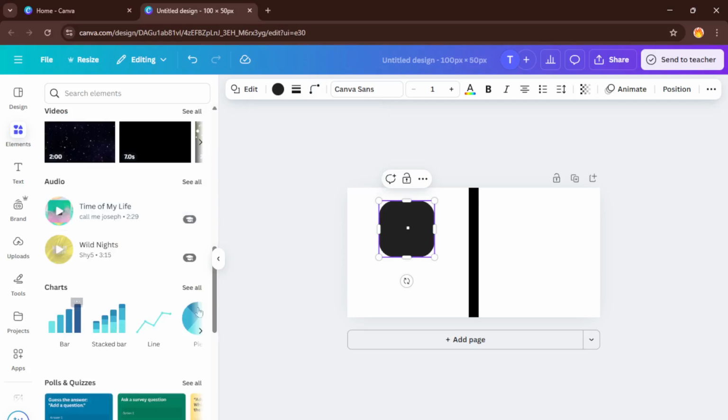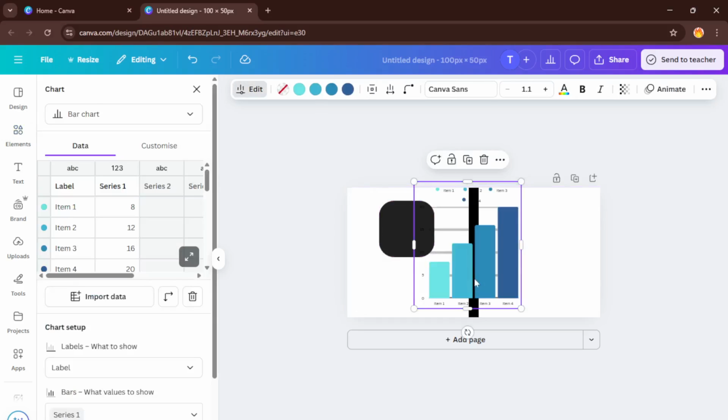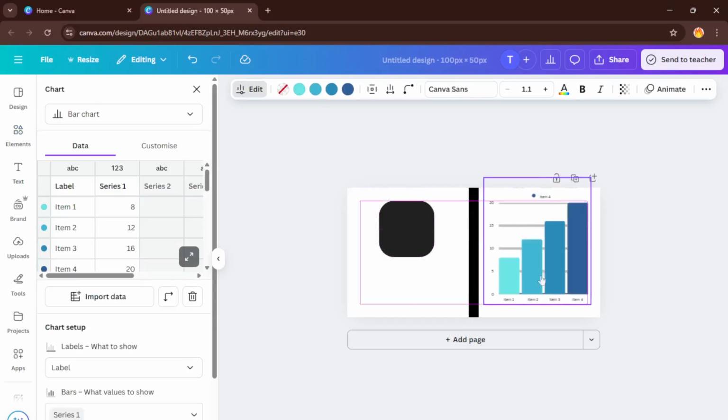Ready to get creative? Let's add a graphic. Search for anything you want, maybe stars, computer, or whatever fits your project, then click to add one in. Graphics help bring a design to life. They can reinforce a theme, add a bit of fun, or help explain an idea visually.